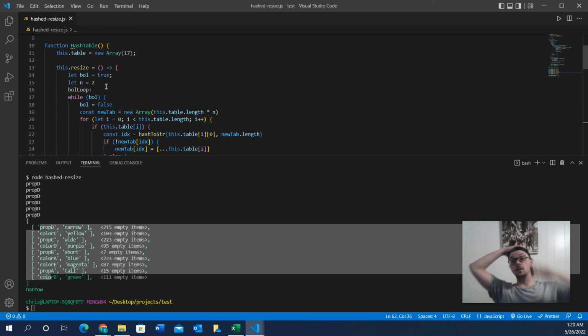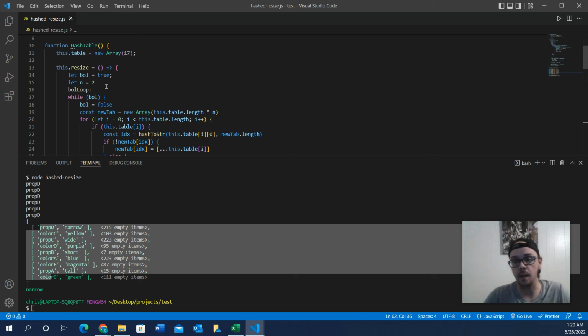Resizing is going to be slow, like I said, for insertion, because you're going to run into this issue. But if you're absolutely concerned with the searching and finding after it's been implemented, this is going to be the best way to do it.